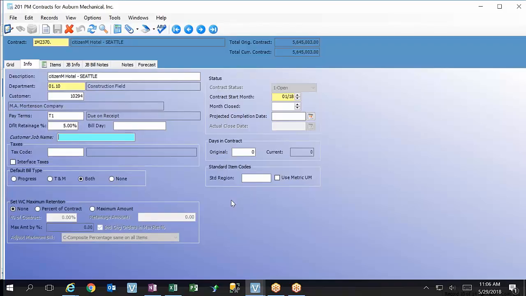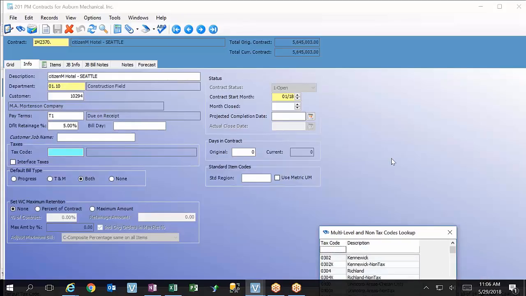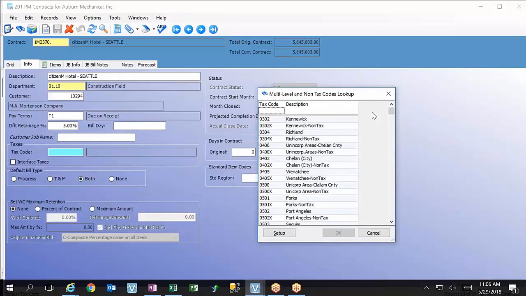Okay. Tax code, does every contract get a tax code? It's going to get a tax code. It has to be something. It's either going to be, if we're having to charge tax, the taxable code. If it's wholesale, then they'll select the one with the X that says non-tax. So that's going to be the tax, and that's going to be the non-taxable, so we can tell the difference between our retail and our wholesale.